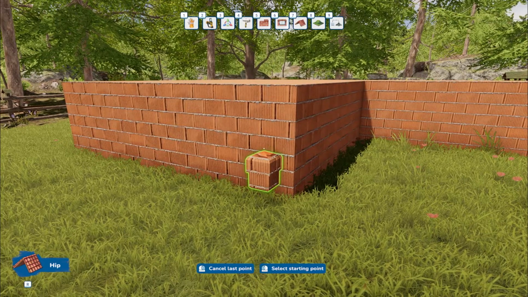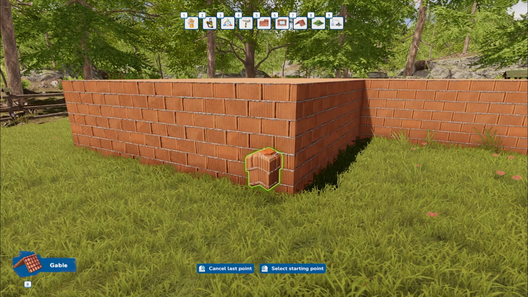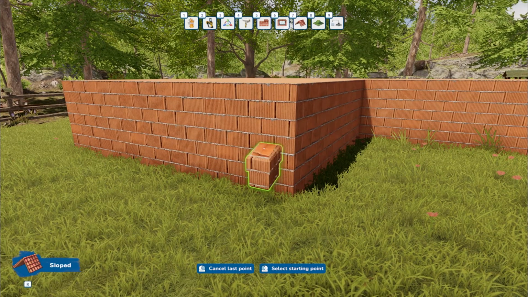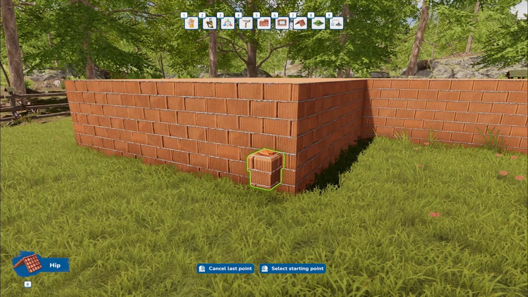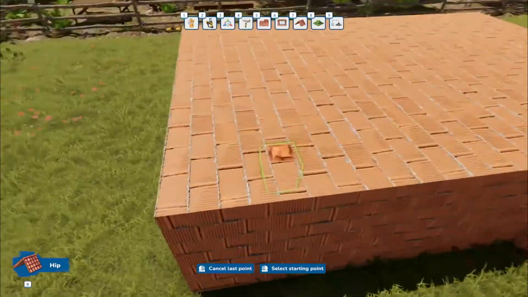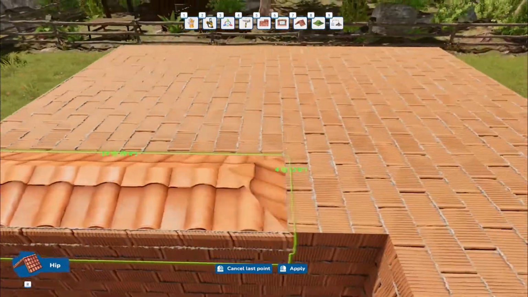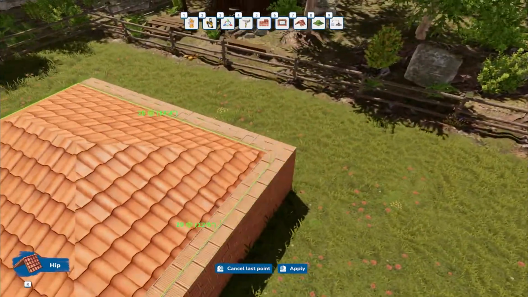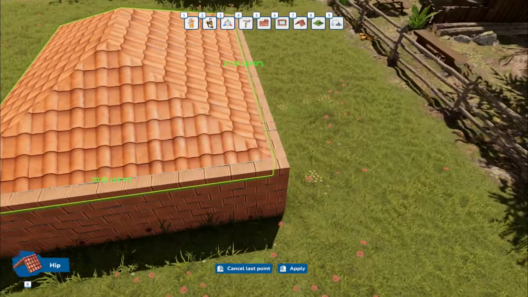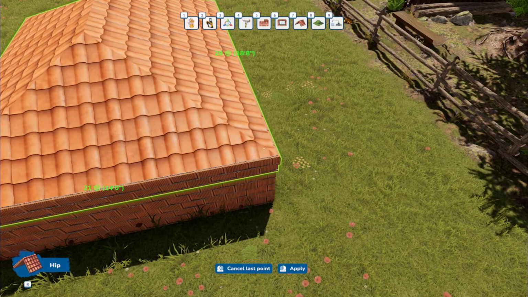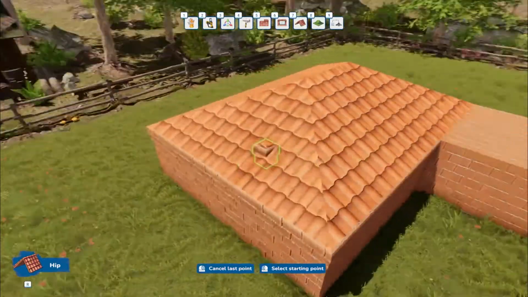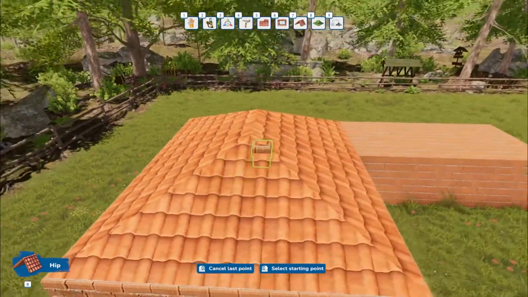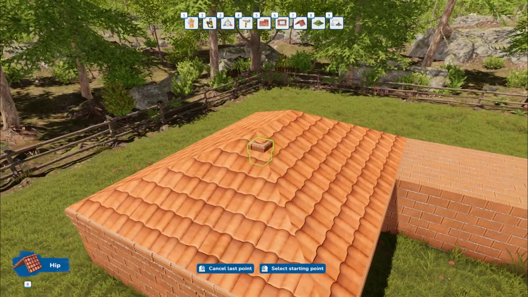So if we go back to the beginning, we have a hip roof, and we have gable, half hip, sloped, hip corner, and then back to hip. Growing up, I only ever saw gable roofs, but now that I've seen these hip roofs, I see these all the time. Nice and simple, coming up into the point, perfect.